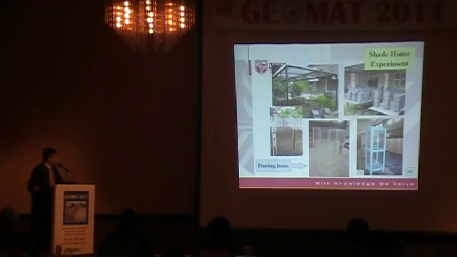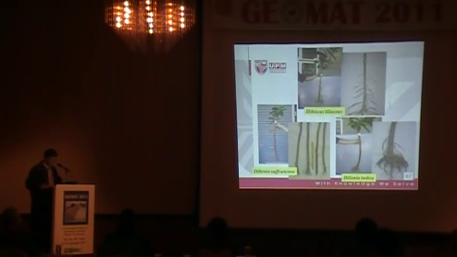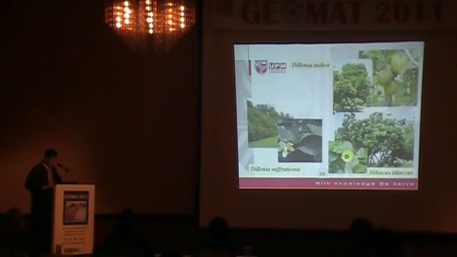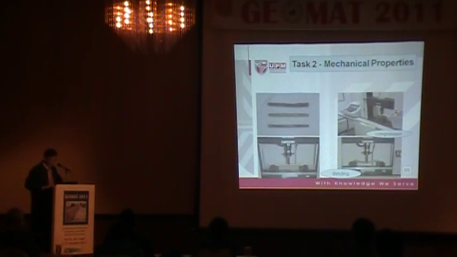So what does it mean? First we start with the laboratory test. Basically, we call it a shade house experiment, where we have boxes like this, about 300 by 300 millimeter cross section and 1 meter deep, and then we insert in the pole. So this is an example of the pole that we planted. First, the pole must be able to grow, and secondly, it must have roots all along. Okay? That's the criteria to be selected as the live pole. Right? So this just shows the 3 species, which you can find in the wild.